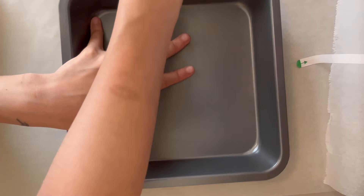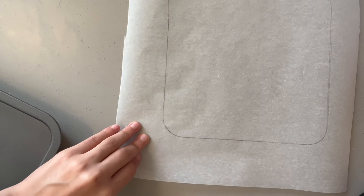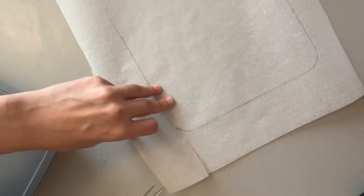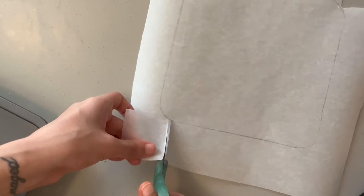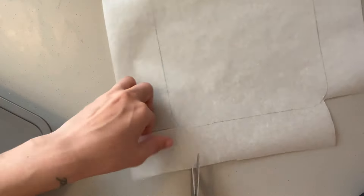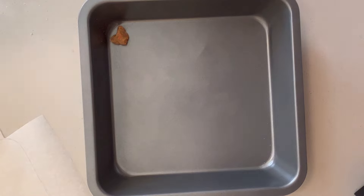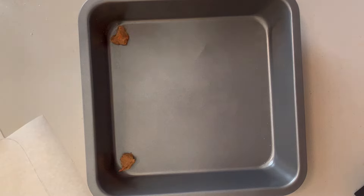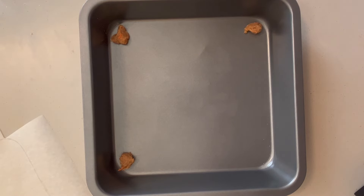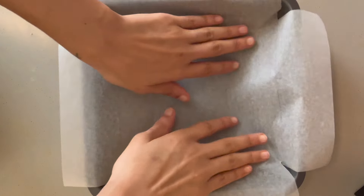Here is a neat trick I learned on YouTube to help you place a baking sheet in your pan without it moving around. Place your pan in the middle of the sheet and trace around it with a pen or pencil, then cut out the corners of the baking sheet. Keep the parts you cut out in case you need them later to cover empty spaces. Then grab a small dollop of the batter, divide it into 4, and place every piece at a corner of the baking pan. Put the baking sheet in place and push down on the corners so it sticks to the batter and stays in place.